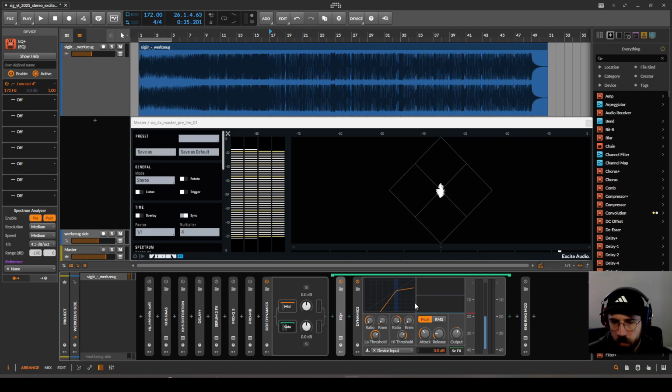So we're using the high threshold of this compressor traditionally to catch the peaks of a signal, and then we're using the low threshold of this compressor to actually make the quiet parts more quiet. Then we're going to turn everything up. We're kind of squashing the signal a bit and then using makeup gain to bring the volume back up and get it more in your face. So if we just listen to this, it's going to sound like this.